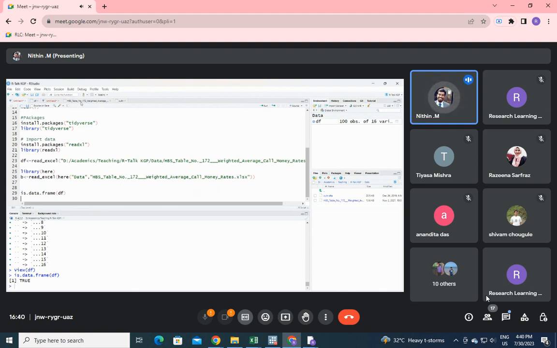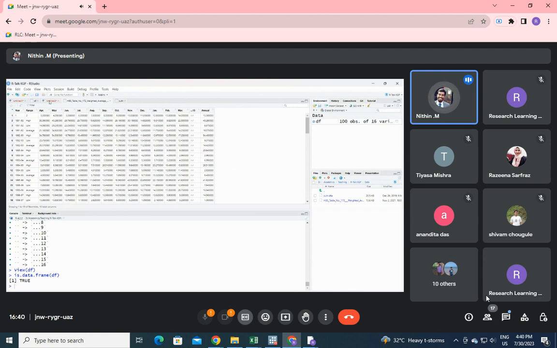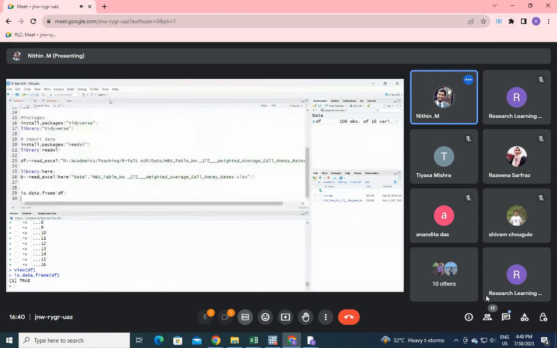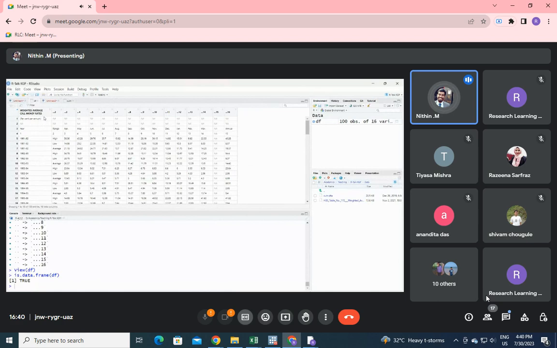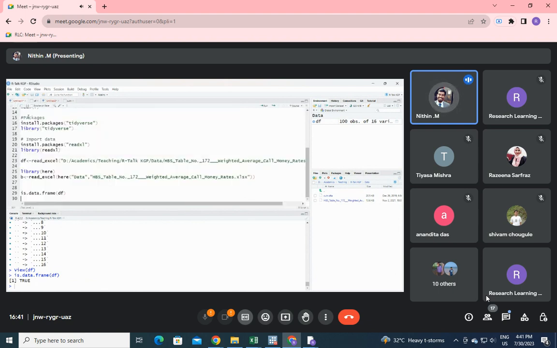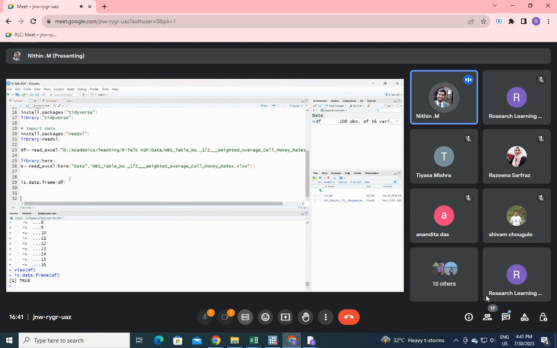Now you can see that this is not in the format that we want it to be. You can see that there are a lot of NA values. The column names are not specified, and there are many other issues. Even the date, obviously 1991, 92, is a date available in Indian format. This date cannot be understood by any software suite for that matter. You have to do a lot of pre-processing on this data to get it useful for an analysis. I'll not show you the entire process, but let me do some wrangling.